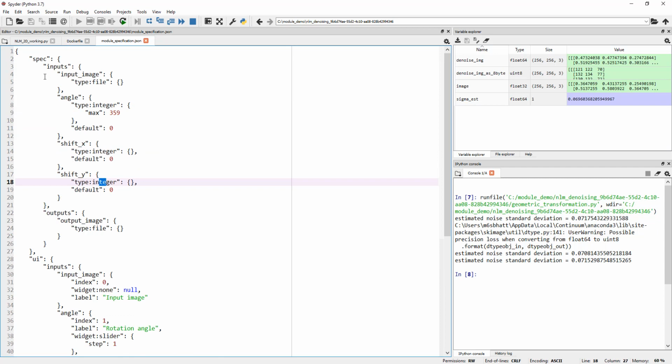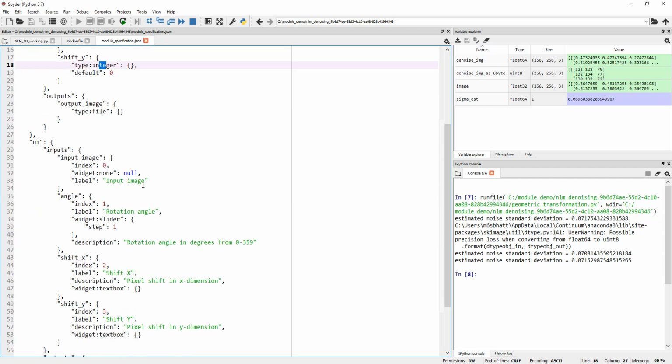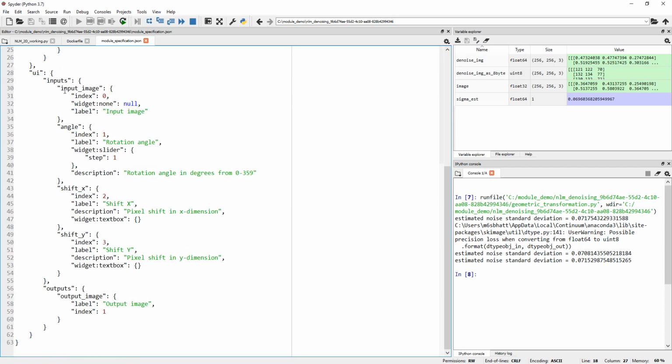So that is my inputs and output specification. For the user interface, the angle is coming from user input, and the widget it's going to use is a slider, which means the user is going to slide to define what the angle is. Here the widget is a text box. The user is going to type.